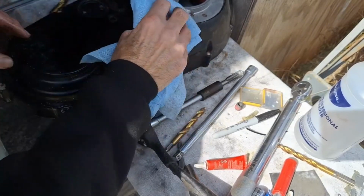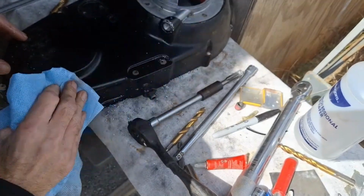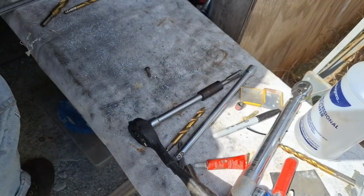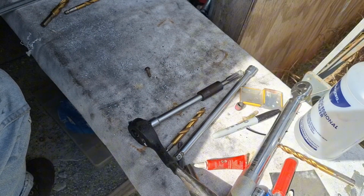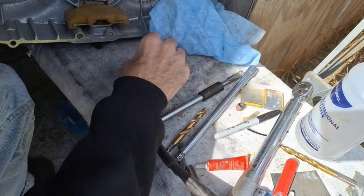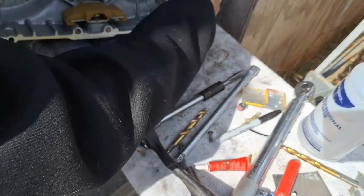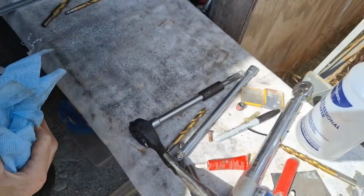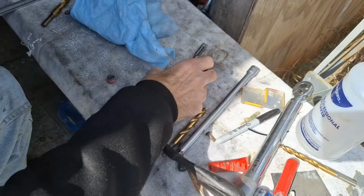Blow it off there and clean it up real good and make sure we ain't got no debris anywhere in here. And I really need to replace this shoe too. This one's worn pretty good as well. Right there. It's probably about the same as the other one. They're both worn. So I need to get another one of those shoes for the primary chain.